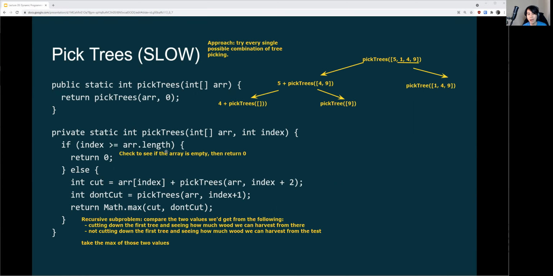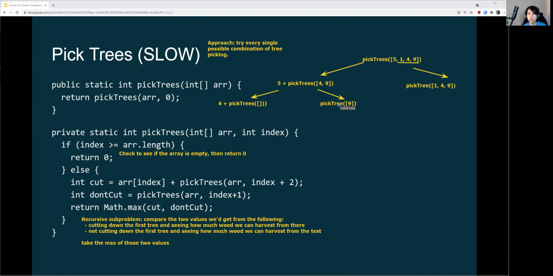Then we move the index up by 2 more, which means that we actually run out of elements to look at. So functionally, we have an empty array. But in reality, we're just checking what the index is, which in this case would be 4, and seeing that it's equal to the array length, which is also 4, which means we return 0. So these two are functionally equivalent. Checking to see if the array is empty is what we're effectively doing here.